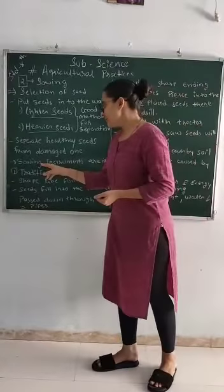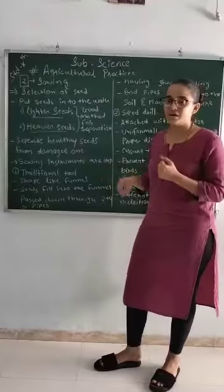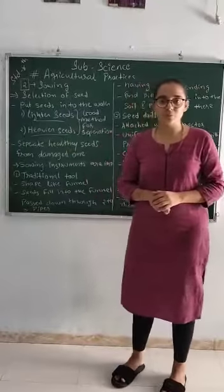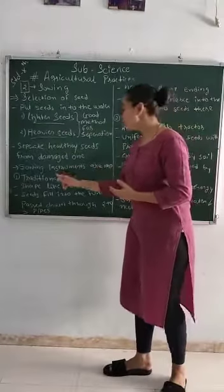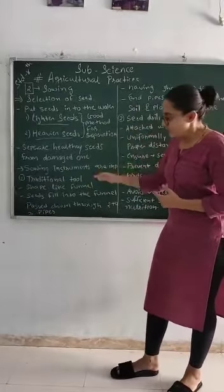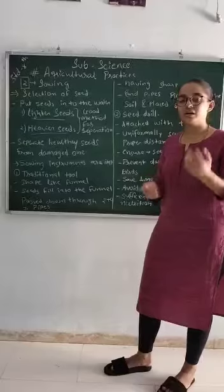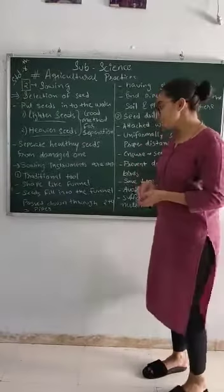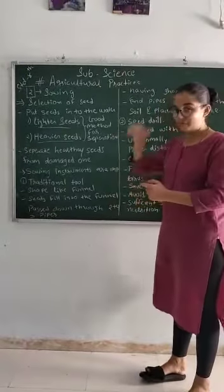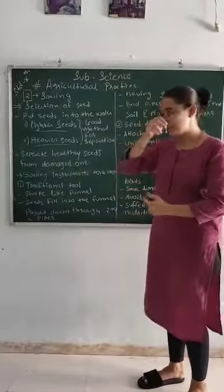Now, sowing instruments are important. Why? Because हम हर जगह पे ऐसे एक एक सीड्स डालने तो नहीं जाएंगे. That is very time consuming and energy consuming. So we developed two kinds of instruments for sowing. The first one is the traditional tool. Traditional tool means in earlier times farmers used a funnel shaped pipe, and that funnel shaped pipe was filled with seeds from the top to the bottom.